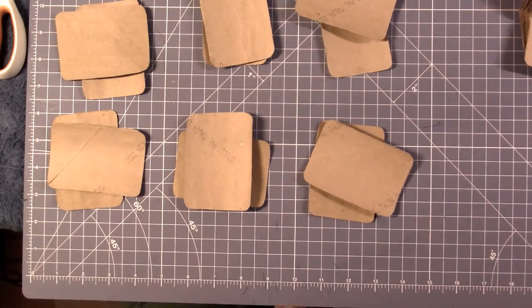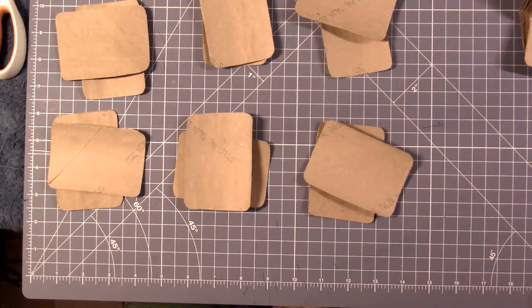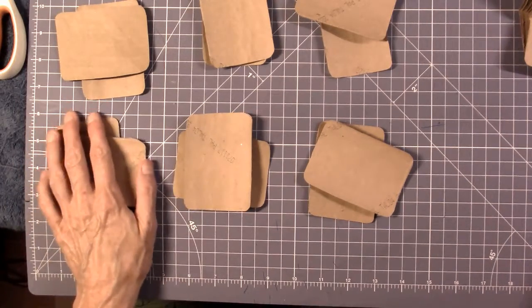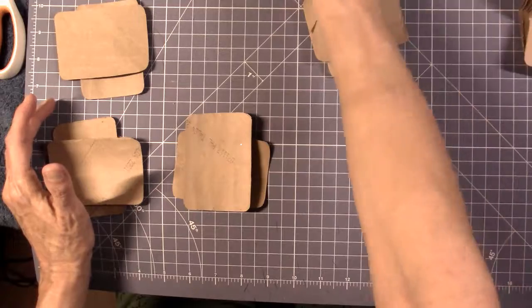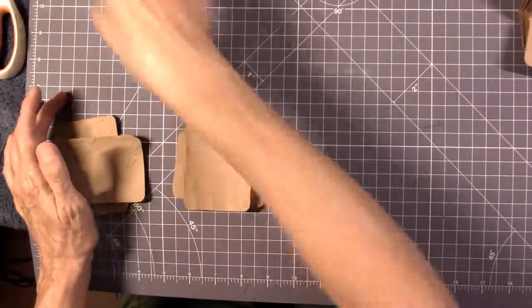Let me do it. The reason I'm starting the video tonight is because my internet is down at the moment. I thought, hey, let's do a crafting video because maybe, just maybe, this thing will kick back in and I'll actually have internet. That was a bummer too because I was watching crafting videos. Ugh.